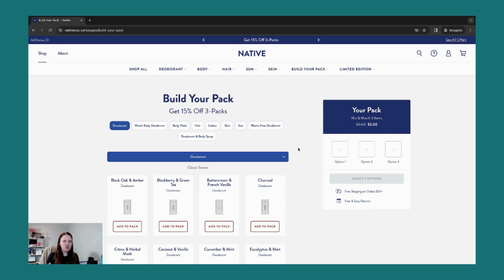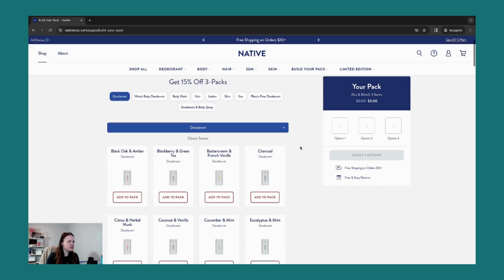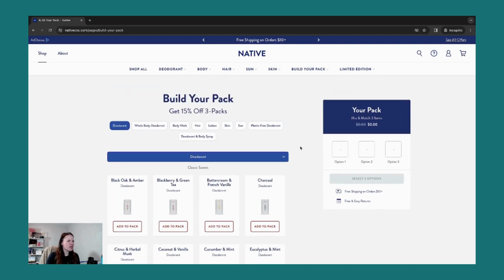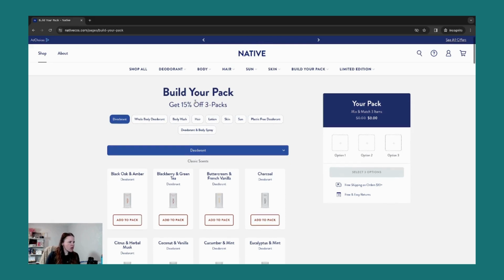And I like a lot of how it's laid out. There are some things that I think are a little tricky that maybe could be done better, but the reality is they're serving a lot of information and a lot of different options at one time, and there's not necessarily one right way to do this. If people can figure it out and they're getting people to utilize this function, then clearly it's working. So we're going to take a look at this.